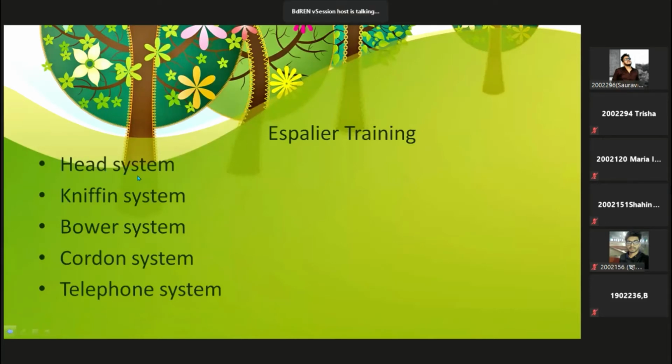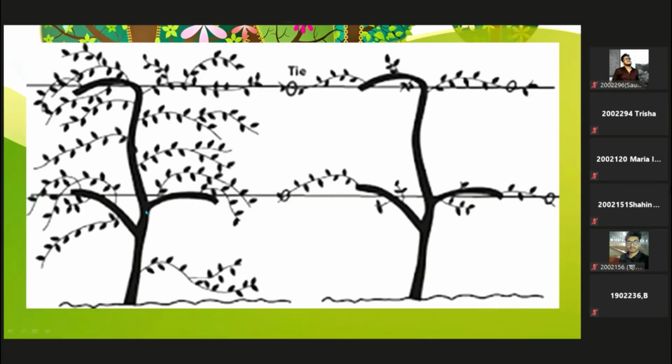Head system is that system when we allow the main branch to grow to attain 1 meter height, when the height is 1 meter, then we remove the top of the trunk and allow 3 to 4 side branches to grow. That is called head system. Then for Nefin system, we allow the main trunk to grow. After when it attains 1 meter, then we cut the top.